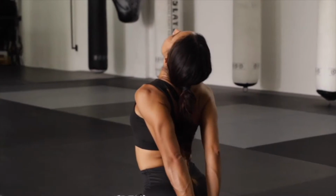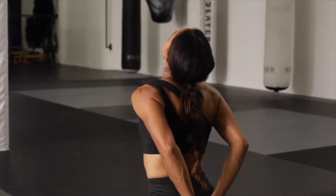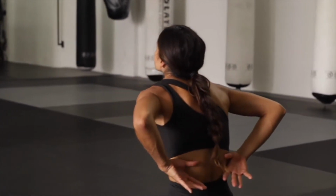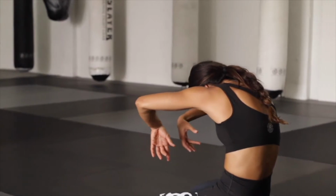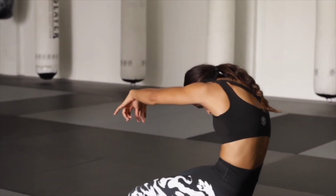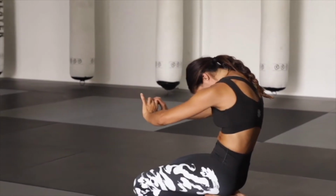As you begin finding another back bend here, reach your arms behind you. Open the chest as you broaden across your collarbones. Chin draws to the chest. Arms reaching forward. Find your flexion again in the spine. Big cobra hood press. Find extension all the way into your fingertips.